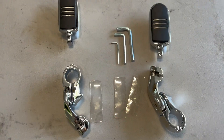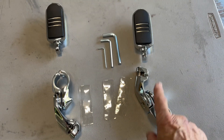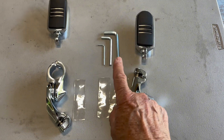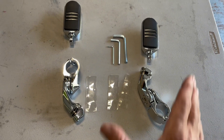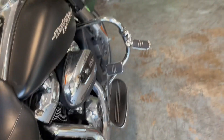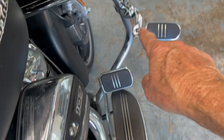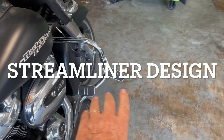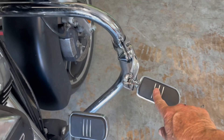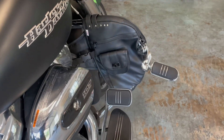Now the last item — this is the one I hope you've been waiting for. You're going to be shocked at the price difference. The last item is the highway engine guard pegs. You've got the mounting bracket and the pegs, and they came with tools — it all came together at one price. I took the lowers off to get a better look. I would not have put foot pegs on here that didn't match — I'm a little persnickety about that. I have installed five sets of these; they're the same thing, they all come from somewhere overseas, just packaged differently.